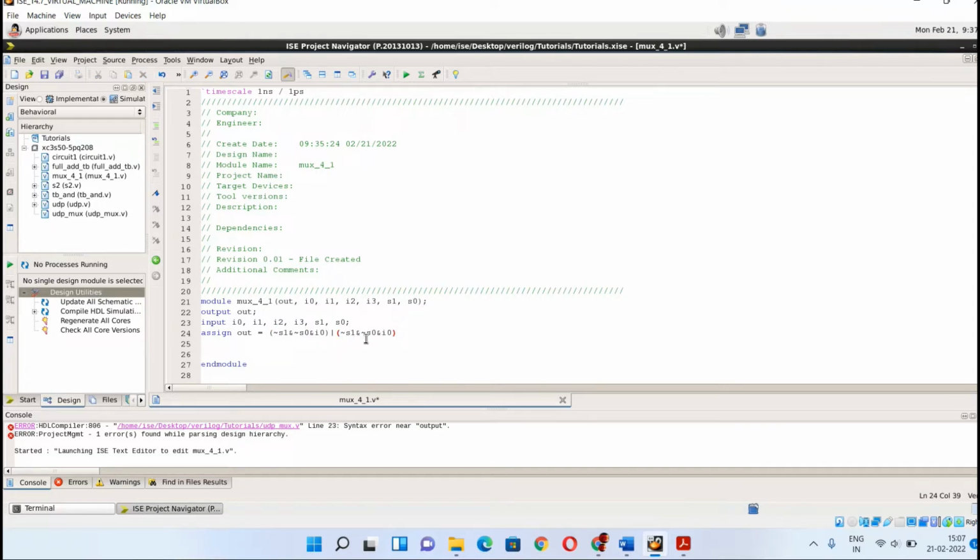We are implementing it using logical bitwise operators.